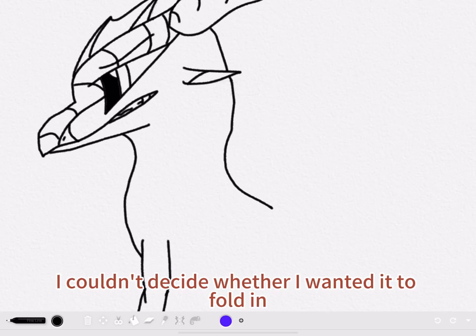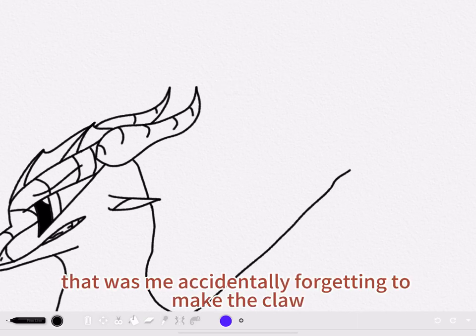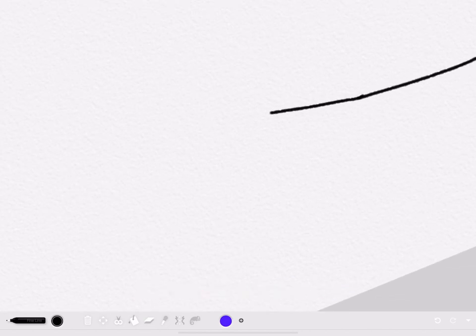Here I couldn't decide whether I wanted it to fold in or not, but I decided to make it spread out. That was me accidentally forgetting to make the claw curve, like the claw on the wing.